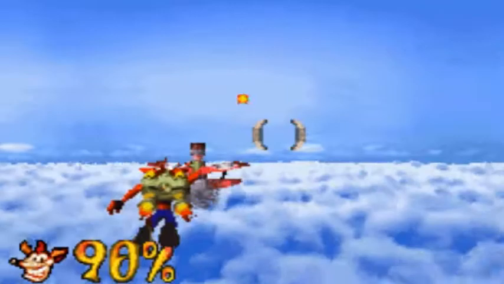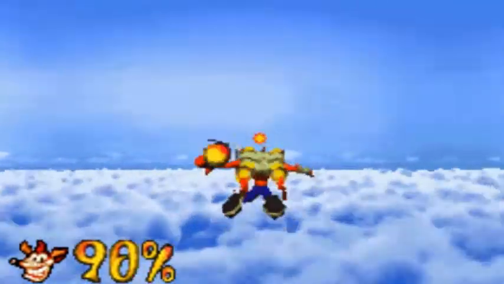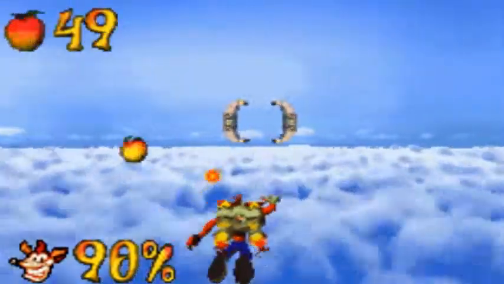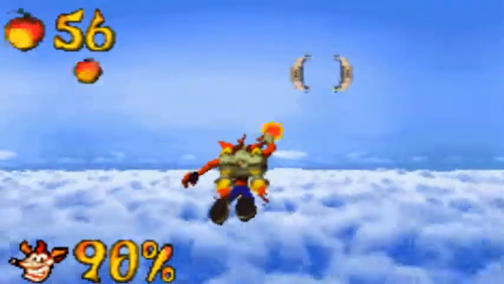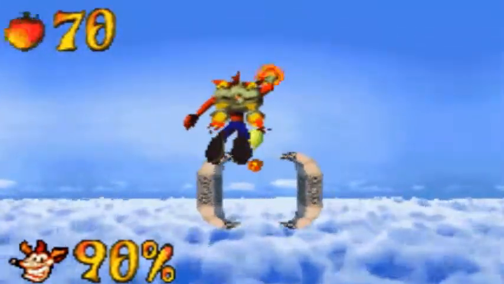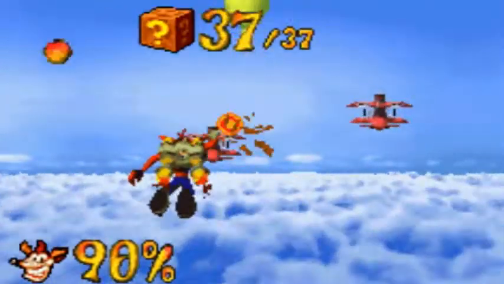I believe those are boosts, and they also give you Wumpa Fruit, I think. Yeah, they give you a little bit of Wumpa Fruit. One Wumpa Fruit? No, I think it's 5. Yeah, it's 5. I'm trying not to speed too fast just in case. Yes. I knew there was still a crate.